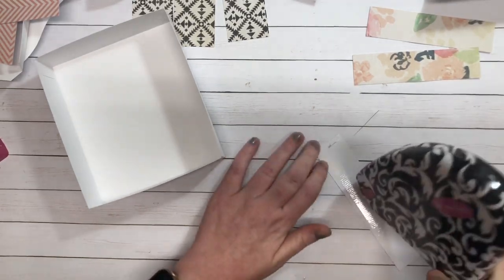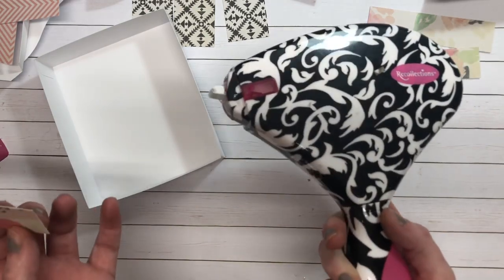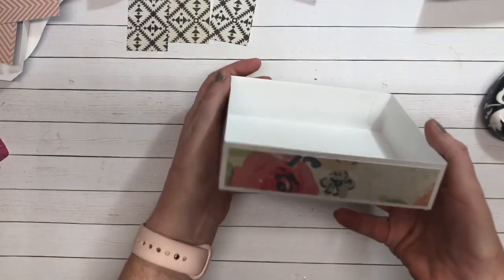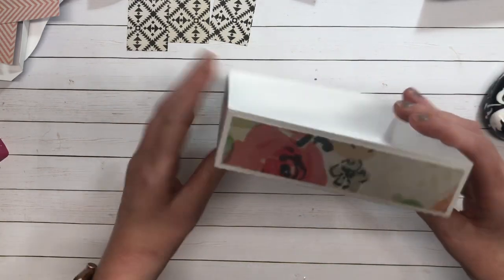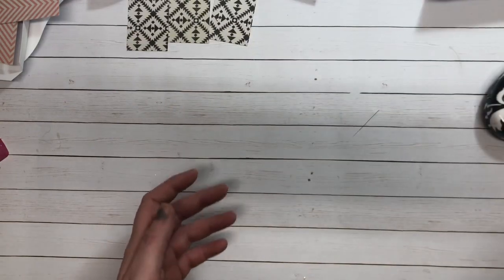If anybody's wondering what ATG gun I'm using, I got it from Michael's, and it's obviously very dirty. I've had it for several years, but this is the best thing ever. So this is the base of the box completed. And I forgot to mention, but I am using the Maggie Holmes confetti collection. So I'm going to set this to the side.